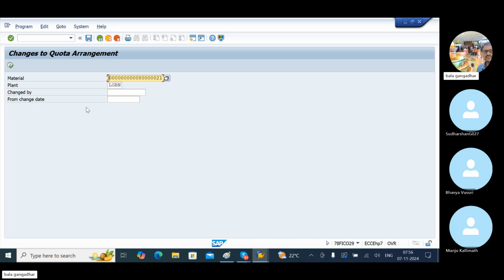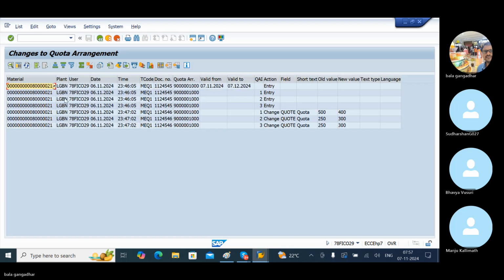Double click, enter the material, click on execute. See, whatever we changed here, old values and new values, we can monitor here. Both will appear here. This is a way to check that.